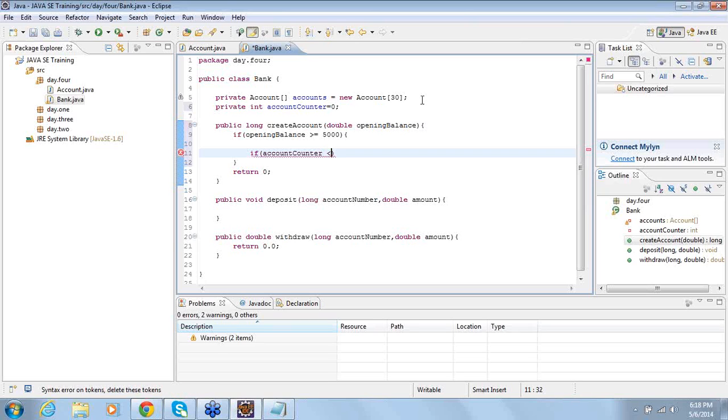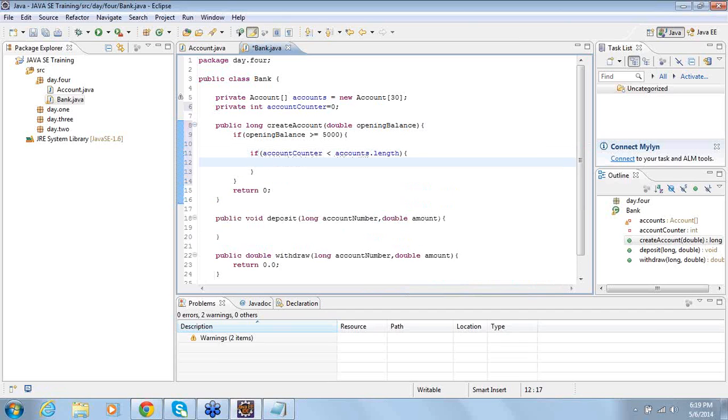If that account counter is less than 30, or I can say my array.length, if it is less than 30, then I can open an account for him. So this is something you need to observe. Focus.